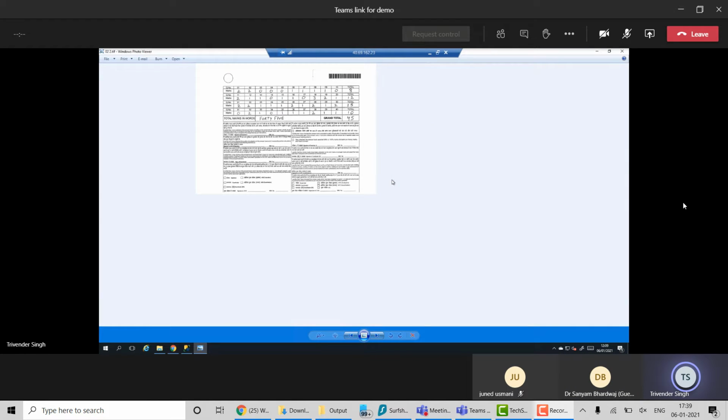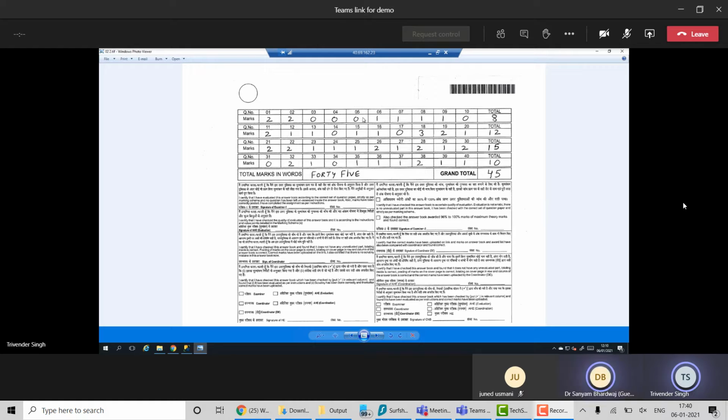As per our understanding, this is a form where the examiners fill in the marks that an individual student has scored on the actual examination. They fill in these marks in words and in numbers, and each of these sheets will have a unique barcode which acts as a unique identifier for these sheets.